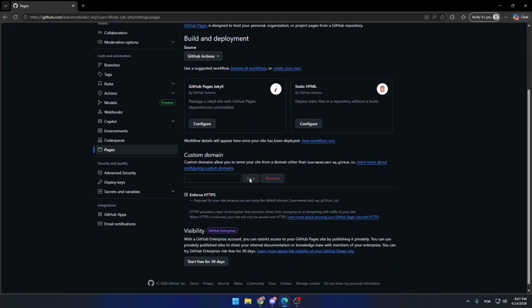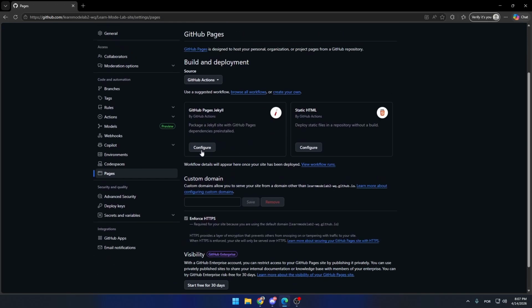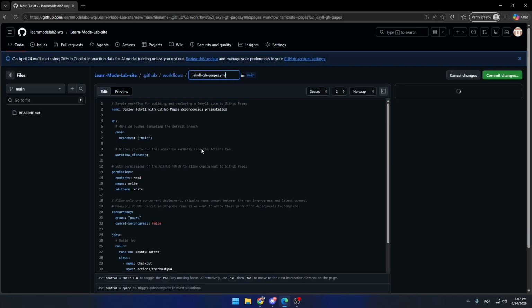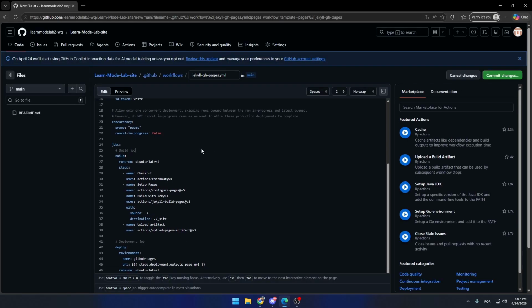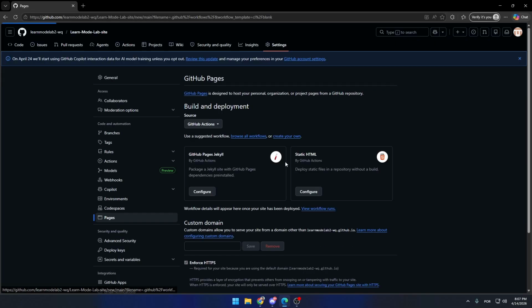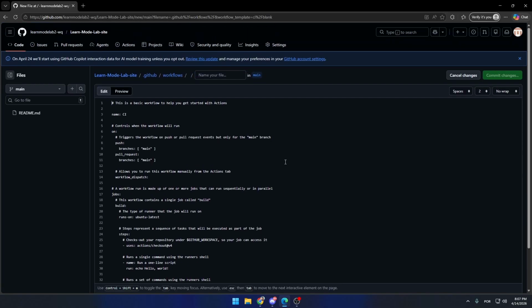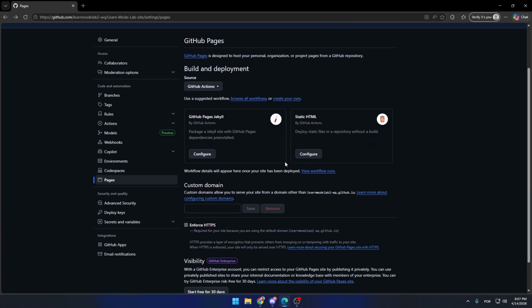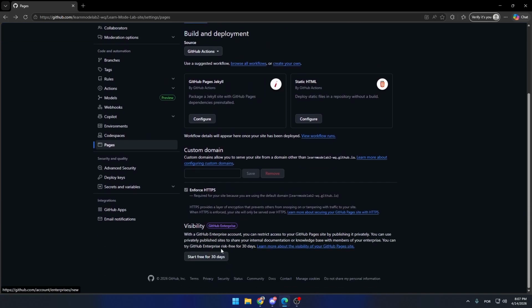Then open the project folder in your code editor and make the changes you want to contribute. After finishing your changes, use the command git add to add the modified files. Next, use git commit -m "message" to save the changes with a description. Now upload the changes using the git push command.